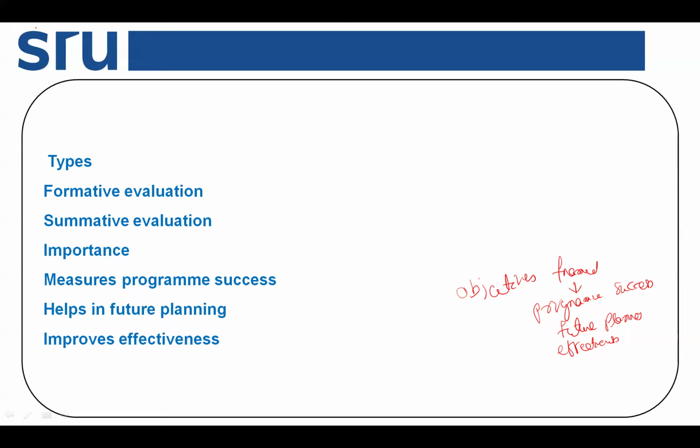Only if we do proper evaluation can we know what can be done in the next program cycle, and what kind of failures, lacunas or obstacles we are facing in the implementation of the programs. That can be done due to proper evaluation only. So the agencies working there, government organizations, non-government organizations, NGOs or industry, anyone working in the development of people, can know what to do in the next implementation of the programs, what objectives we can frame, and how it can be feasible. So that can be found out.